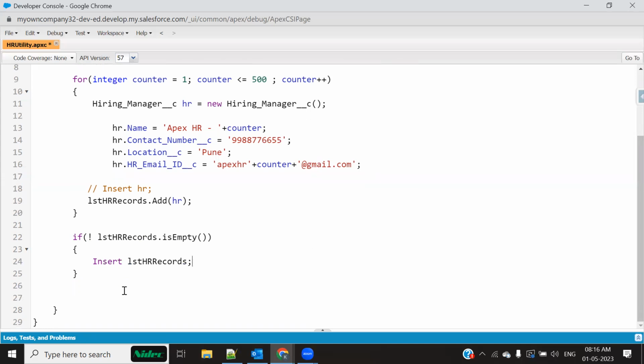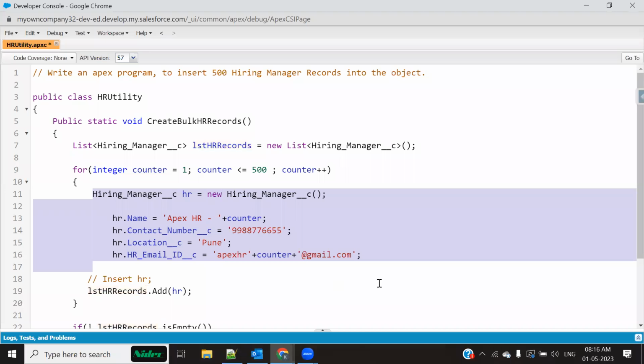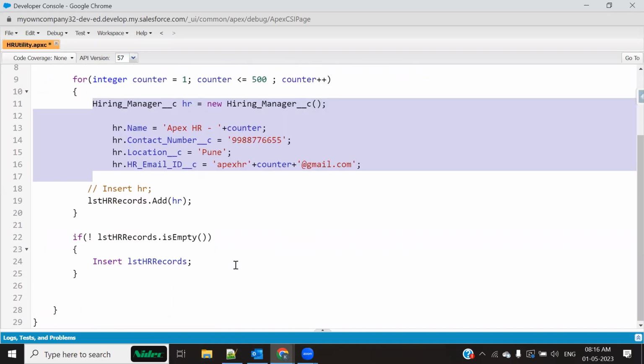Otherwise, don't attempt to insert, because if you try to insert an empty collection, it's going to throw an error called null pointer exception. I understand you are saying, sir, in this case it's never possible to generate this.